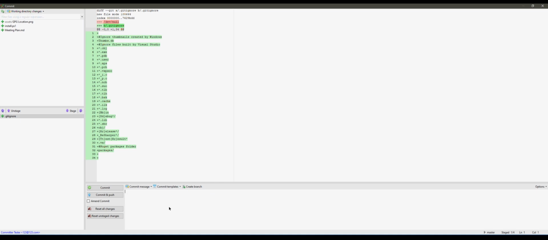So in this one, I want to stage my ignore file, and I want to describe it and say, add git ignore file. Hit commit.